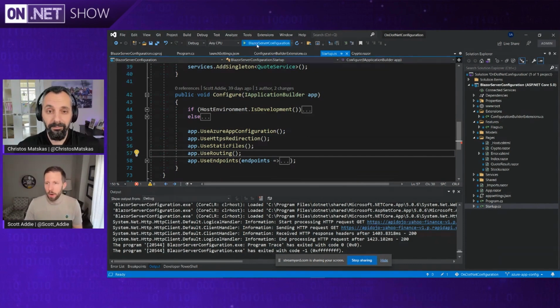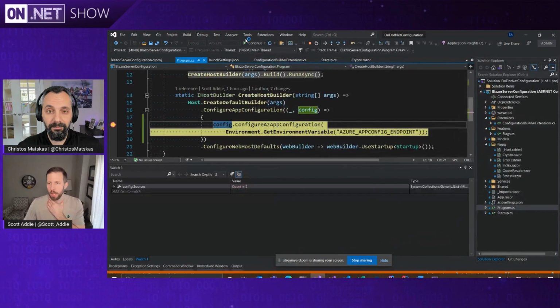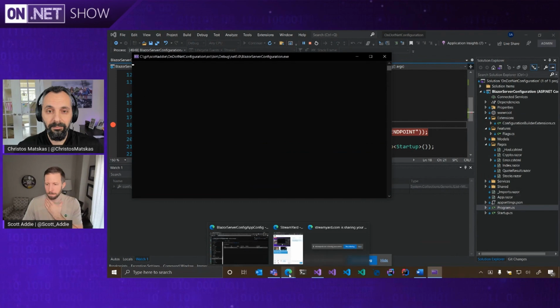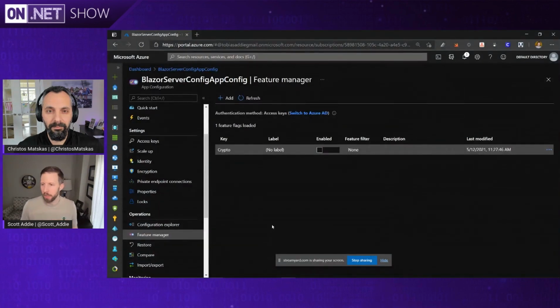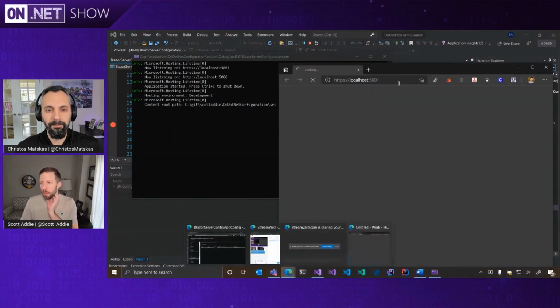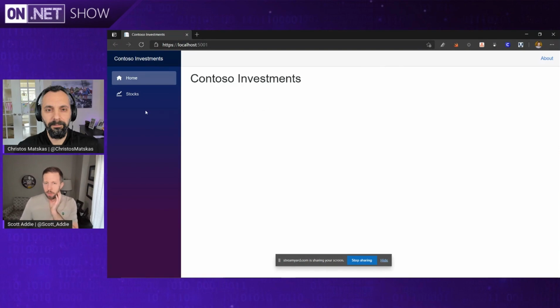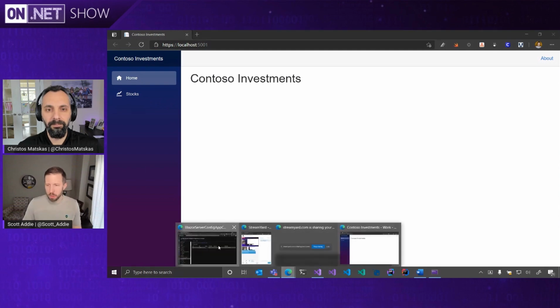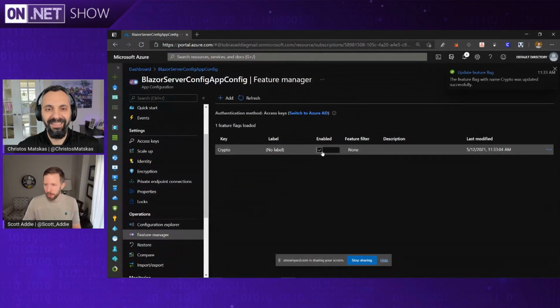Again, if we were to fire up our app one last time and go through this breakpoint, go back up to the Azure portal, and you'll see it's still disabled. Wait for our page to come up. And because it's disabled, we don't have the crypto page. Now if I go back out, just to show this is not magic.